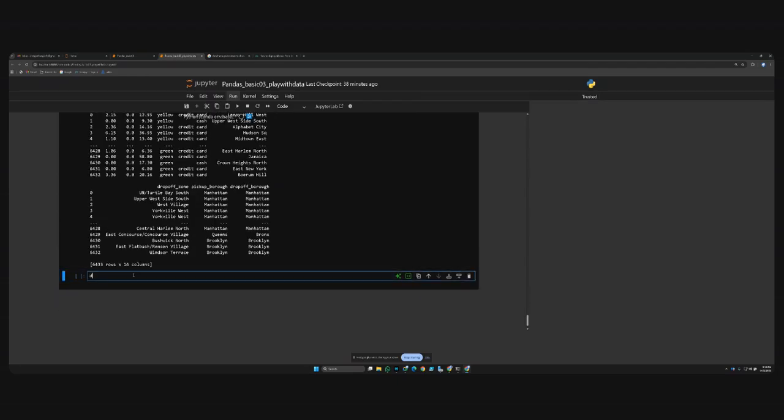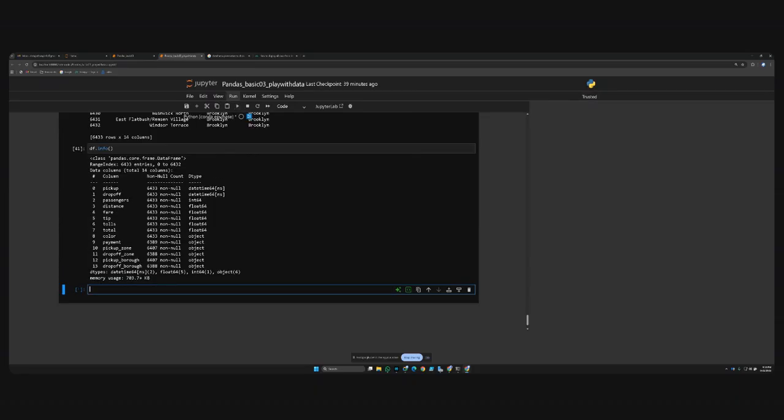If you say df dot info, you can see all this data. Object type we have here. So how many rows? 6,433 and 14 columns, and these are the data types. So we have date and time. Pickup time means timestamp along with the date. Drop also same thing, same like Swiggy. What time you ordered, what time it was delivered. Passengers, it is in integer. We have to see the data now. I'll say df dot head.